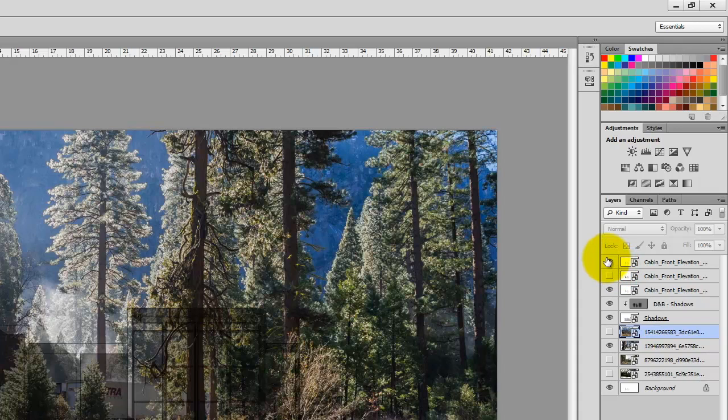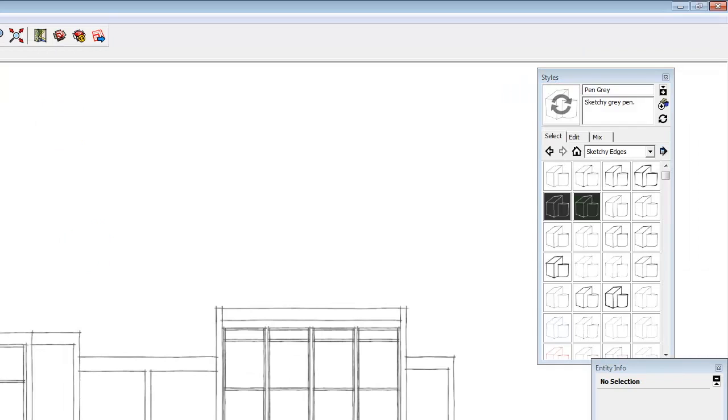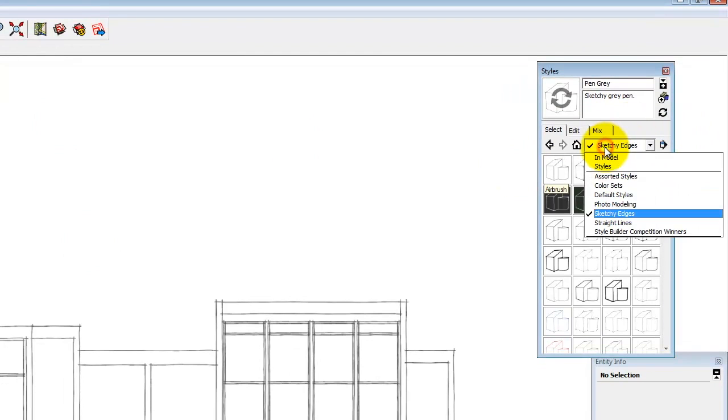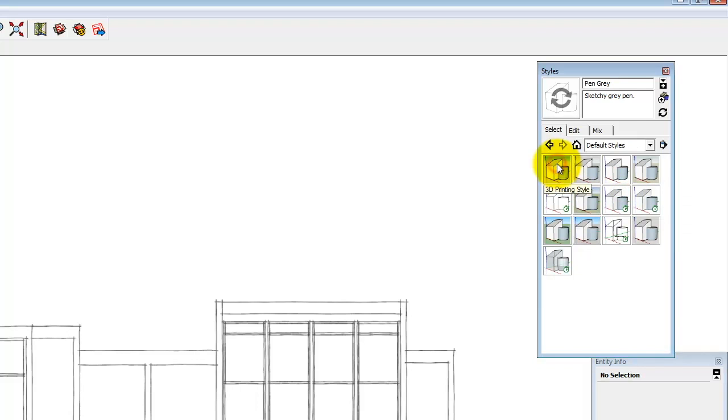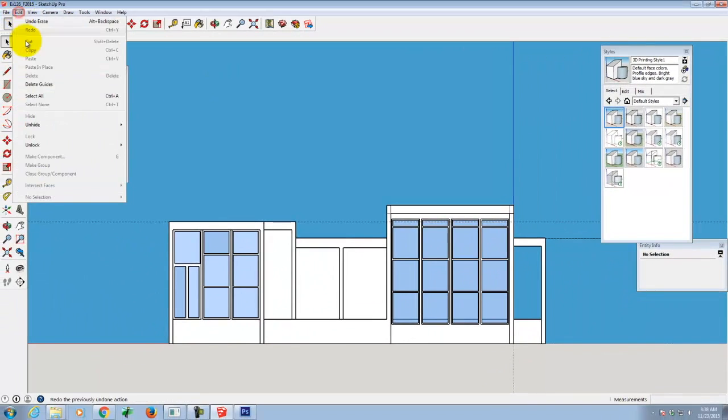So let's turn everything off and look just at this image. The other thing that can be useful as an export that I didn't do is just a general colored image. So let me go back to my default styles, and I'll pick the generic image like this. Let me go to View.